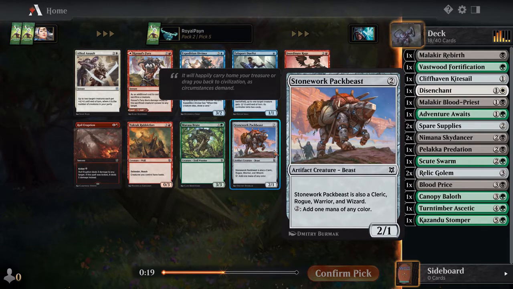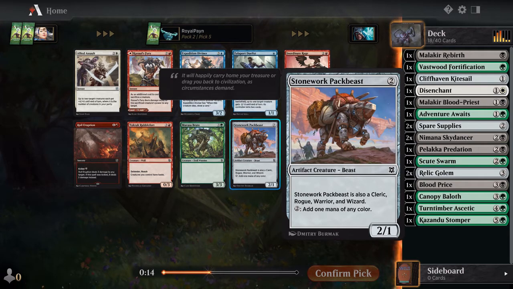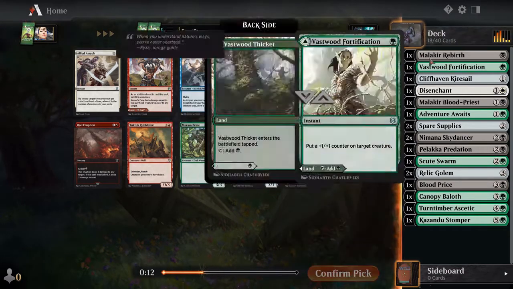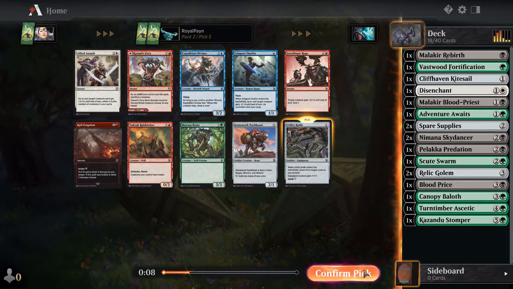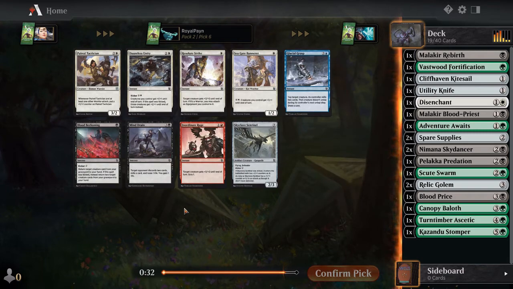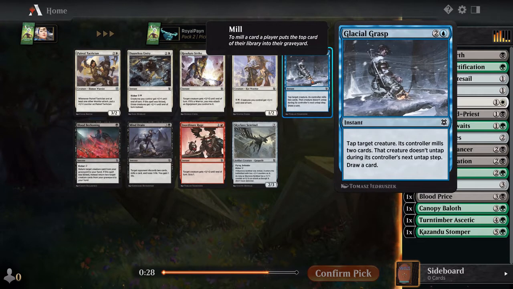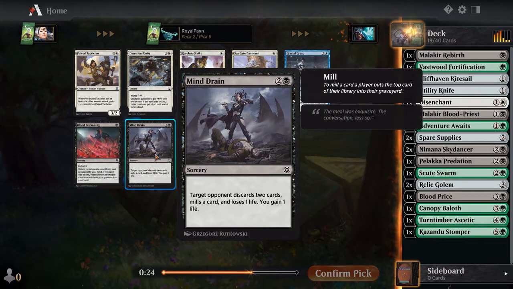The only thing that's really going for this card is it fills a spot for all of your party. So I think we'll take the utility knife for now, and we can consider the party mechanic later on. I really hope I'm not confusing myself too much, because that was an issue I had before. Mind Drain. That's a lot of stuff, but it is 3 mana.